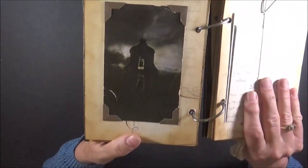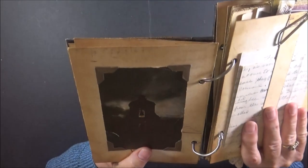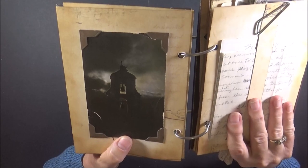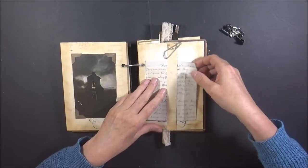And here's a cool old postcard. Now, this is rather old. I was trying to find the date on it. It's not on it, but I went online, and it's either late 1800s or early 1900s. So this could be an antique, not 100% sure.